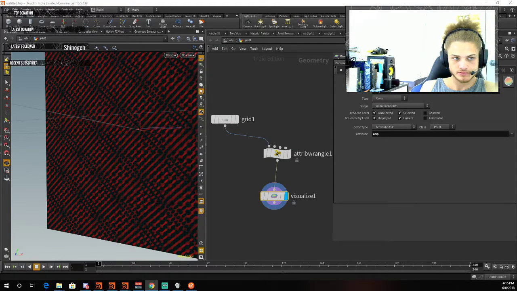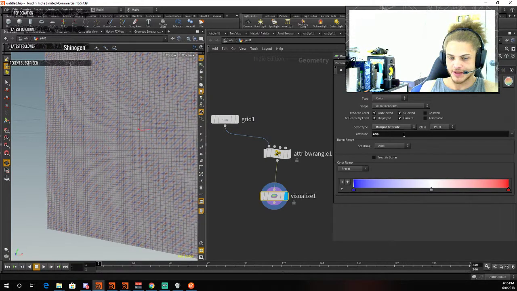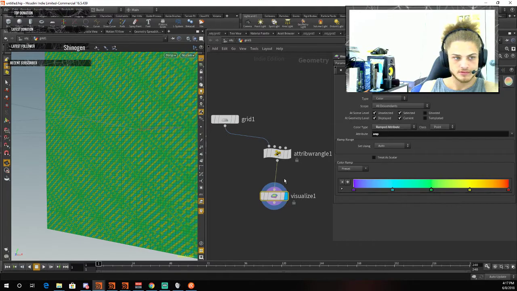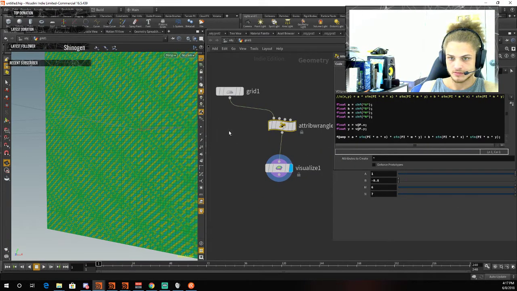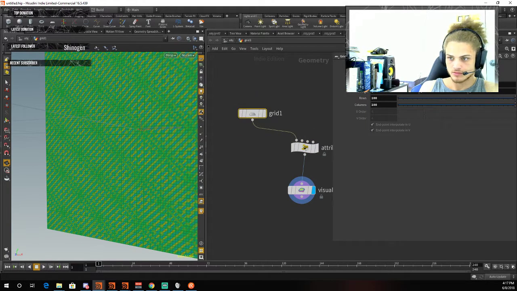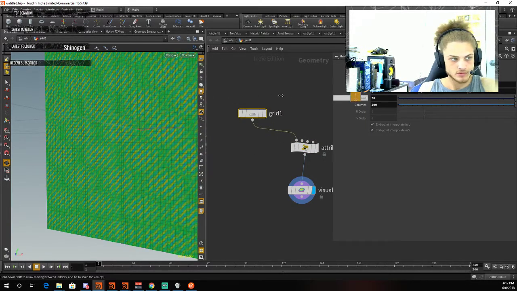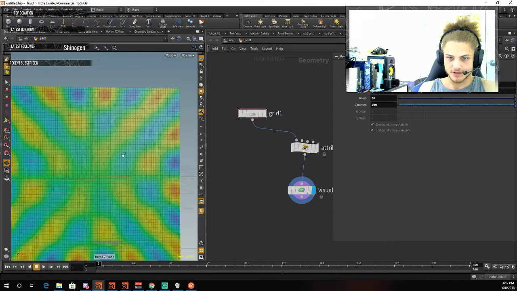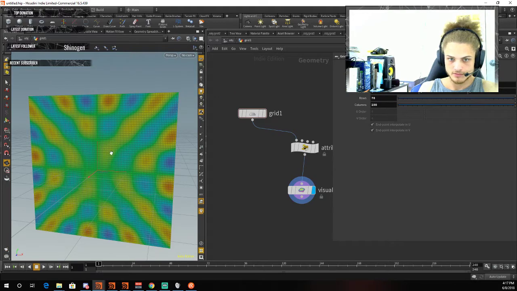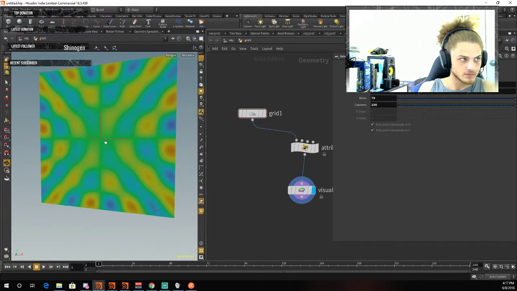We'd like to visualize our attribute as a ramped color. Let's use the infrared preset, and our attribute should be amp. Let's wire this in here, highlight it, and we can see those patterns appearing here. Now let's try dialing in those values here, and we can see they start to look different. However, they do not exactly look like those patterns we've seen on these metal plates. So let's check what's going on by going into the geometry spreadsheet, and we can see our values for amp, for amplitude.